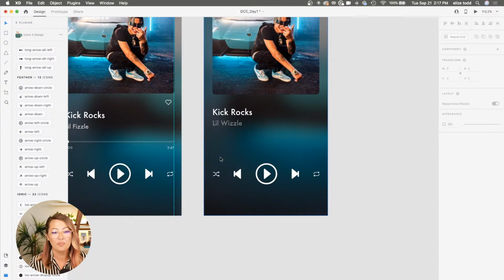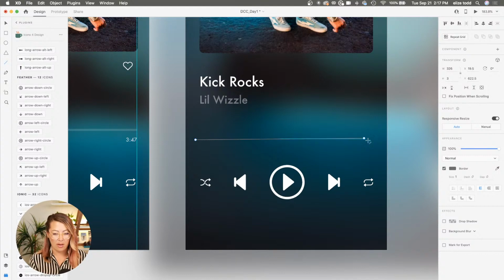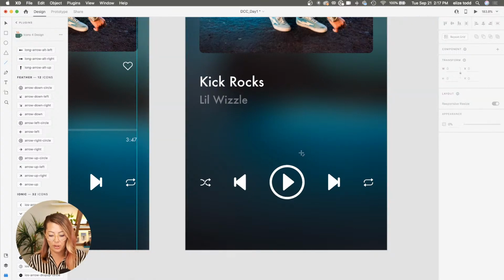Let's create it. Now, instead of using the line tool, which a lot of people think is what they would do, and that's the fourth one down in your toolbar like this, and changing the border radius to something like 4, it's actually recommended to use the rectangle tool when you're making this kind of line shape. And so let me show you a little bit how that could look.